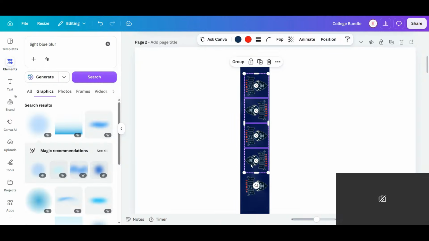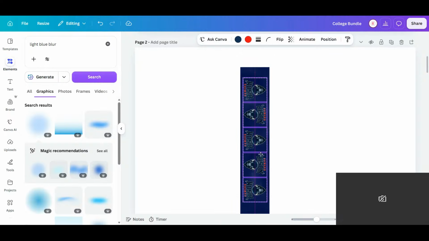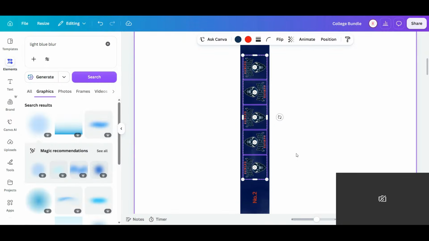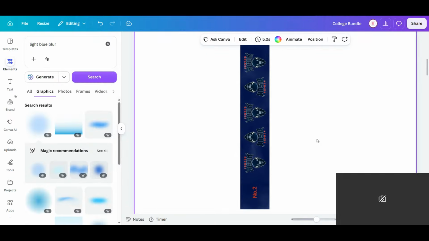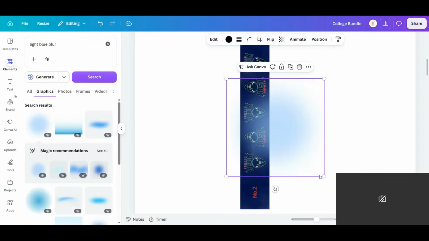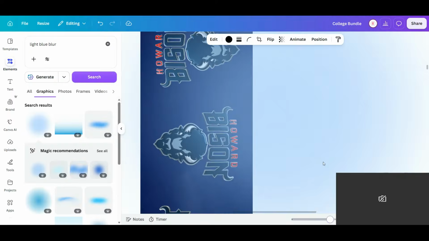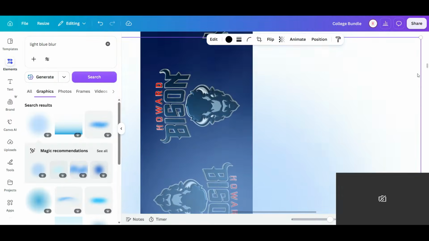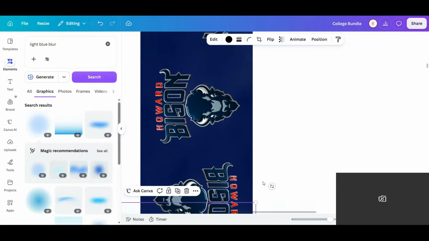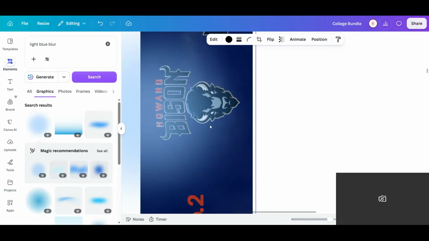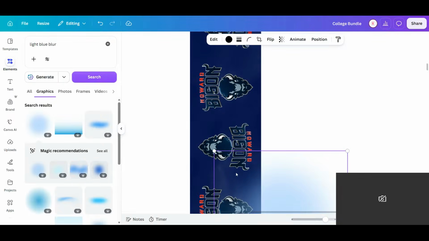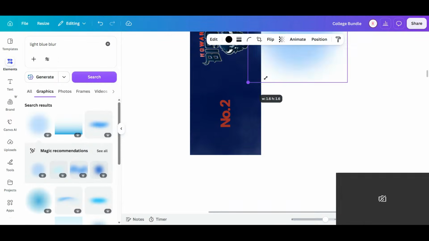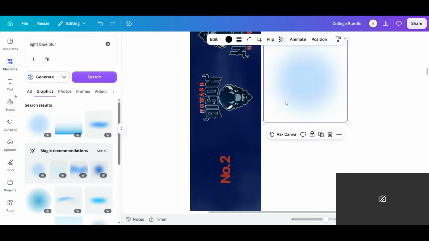And then I'm going to add our blue blur to this as well, because again, we want to be able to see it. I'm going to zoom in so we can see good. Let's make this smaller. Zoom out a little bit, because I'm just putting this behind each of the images.